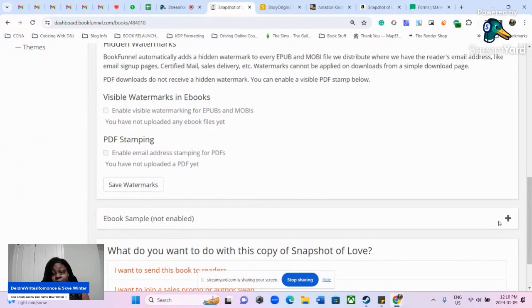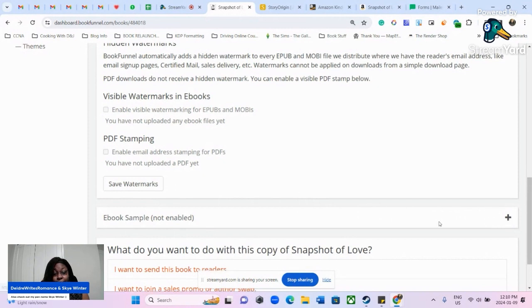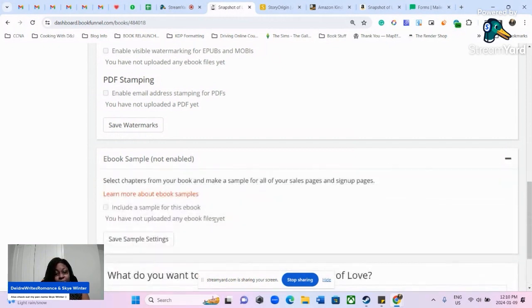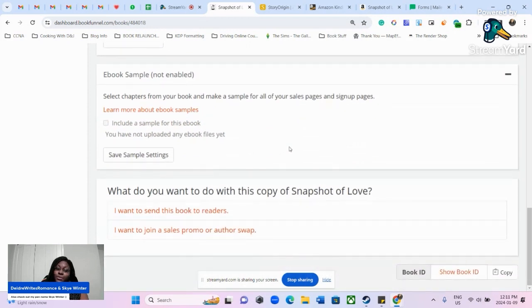Or if you want to enable a sample of your book where you're creating a section, you pick sample. When you created it, you can add it there. We're not going to be doing that right now. We don't need to create a sample of the book because it's not a sales page, we're doing a landing page, right? The sample is just like the read thing on Amazon where you can preview a couple of the pages, see what you're getting before you buy, right? We don't need that right now, so we're moving on.